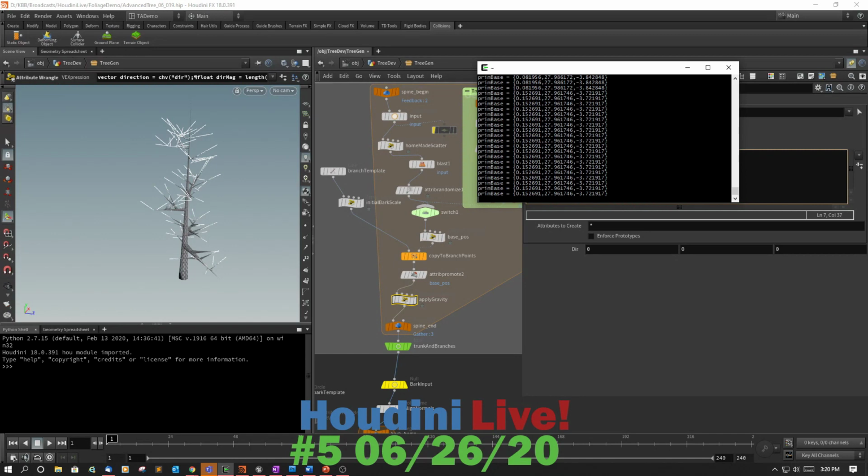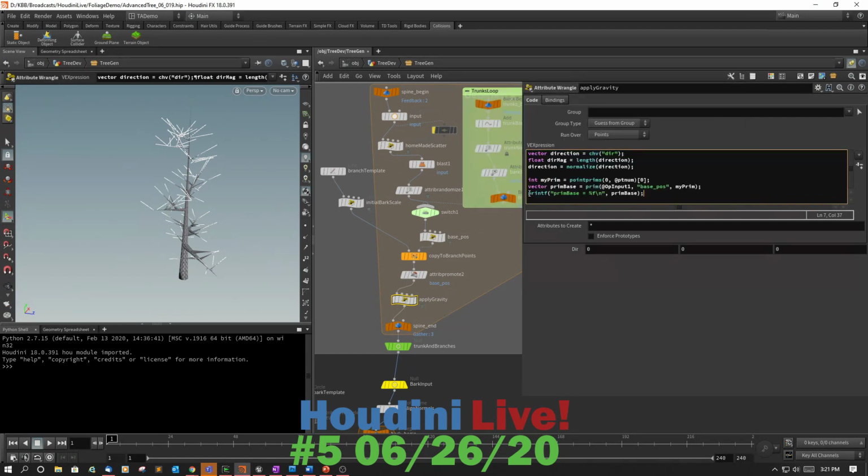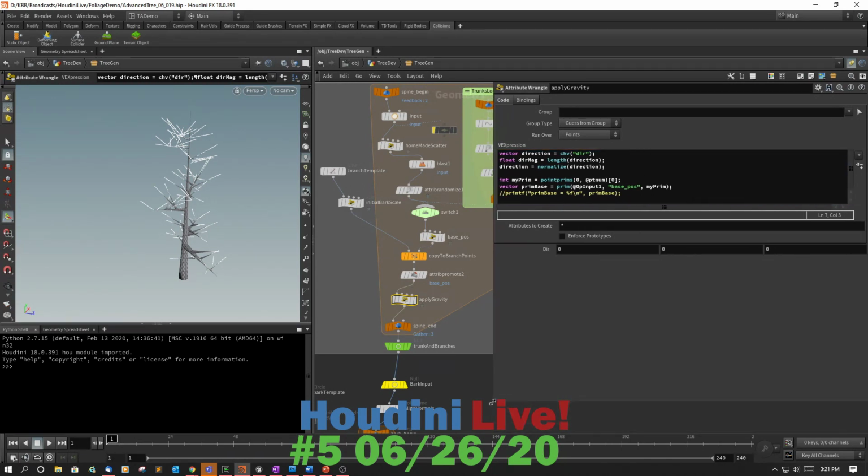And you'll see that the number all shows up the same until we change, so it's repeated a bunch of times because this is the location of each of the points of each of the branches. And so I've got about 50 or 60 branches here. Okay, so this is working. I'm going to comment this out so that it'll stop printing things out. Okay, so we've got our primbase information working properly. So let's go ahead and continue.